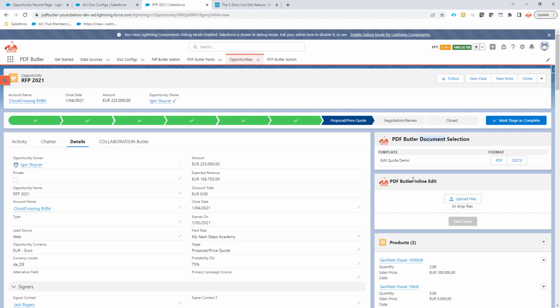This is just: generate a docx file, do your edit, send it to the right teams, let everybody review it. When all of that is done, just upload your docx file here and then continue with the process. Now I used an example for signing, but that example can just be for mailing, of course. So it's all options that we have over here, the same options that we would normally have in another component of PDF Butler. And yeah, that's it. So let me know what you think.